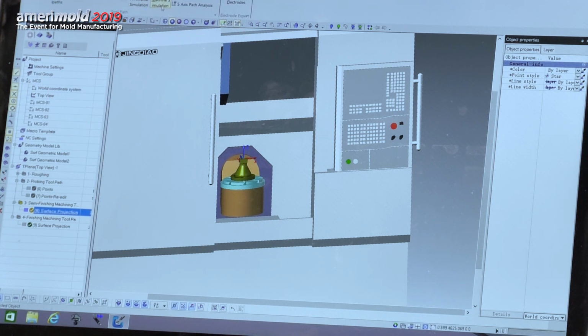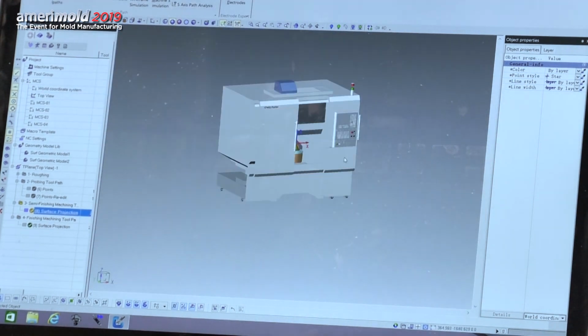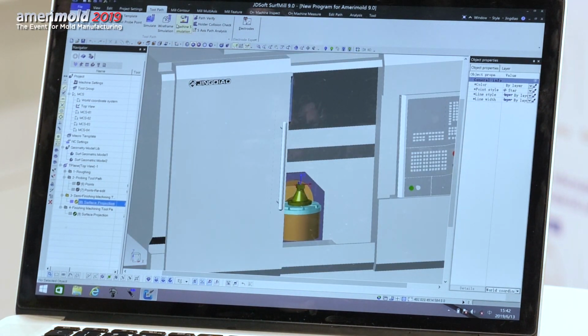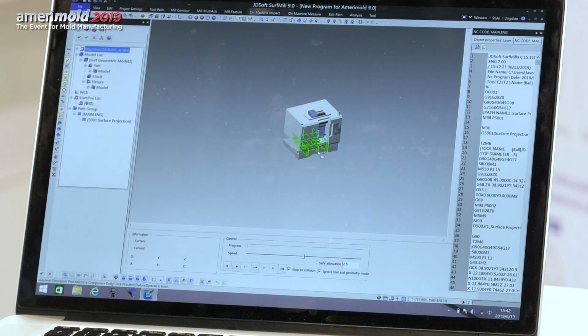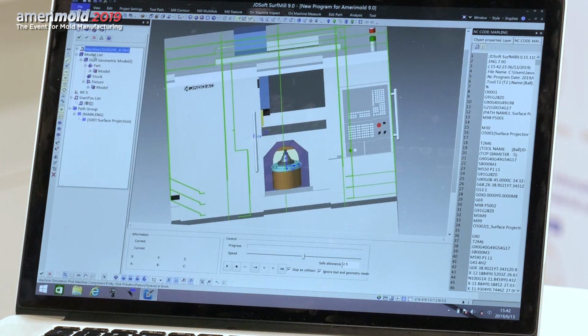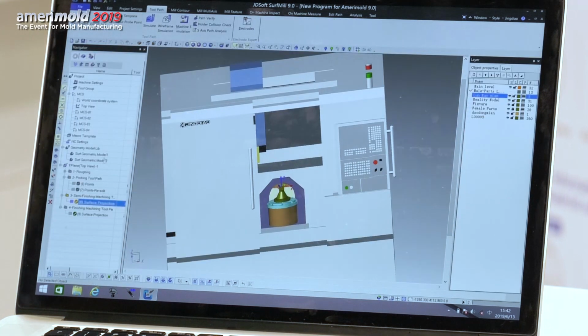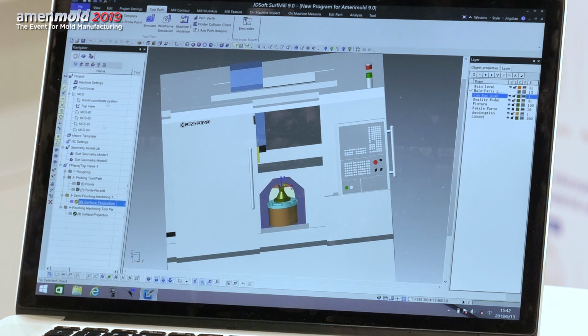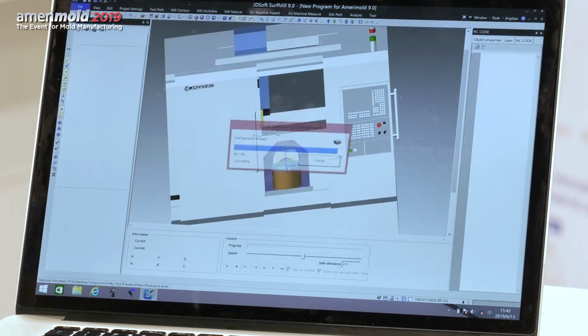Right click here, the machine simulation. You can choose based on what kind of machine you need. You can modify the machine simulation here and then simulate the toolpath. Before that, you can see in here the yellow here is orange, not green. It means the overcut is safe, the collision is safe, but simulation unknown. So let us go to the machine simulation.